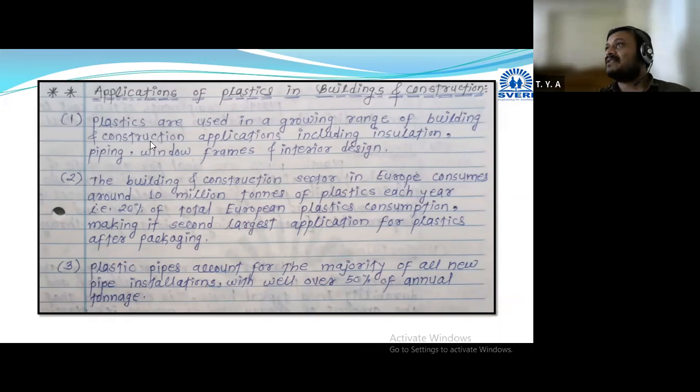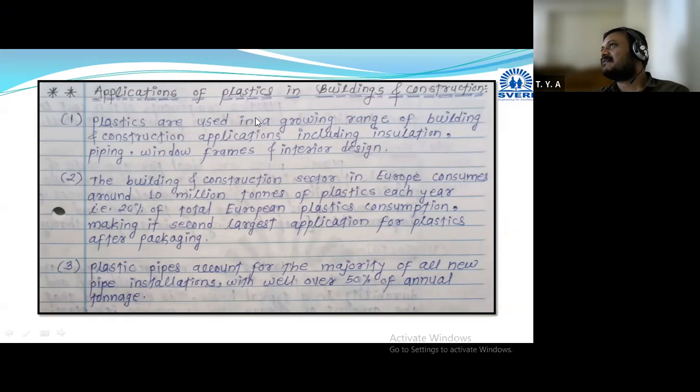Okay. Then window frames or doing the interior design. Nowadays, if you observe, whichever interior design is there, it is made from plastic material. Only plastic material is used there because it is lighter in weight and you can give any kind of shape, size. Means it is related to the innovation. Just you have to remember this.